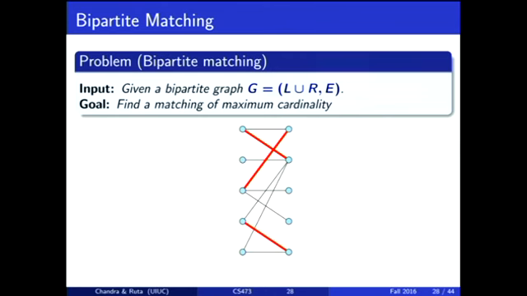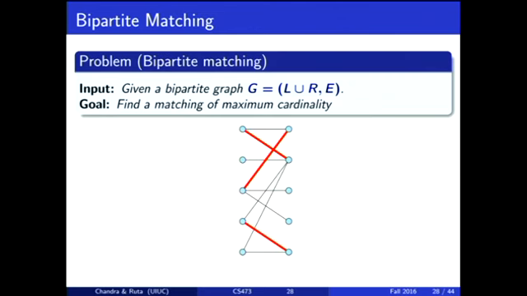A matching in the bipartite graph corresponds to a set of edges such that only one edge is incident to any vertex. An edge corresponds to assigning this job to this person, and this job to this person. It says that you can assign a job to only one person, and no person can get more than one job. So a matching is an assignment of jobs to people such that each job is assigned to only one person, not to 2 people, and no person gets more than one job. We'll see more complicated things later where a person can get multiple jobs, but this is the simplest setting.